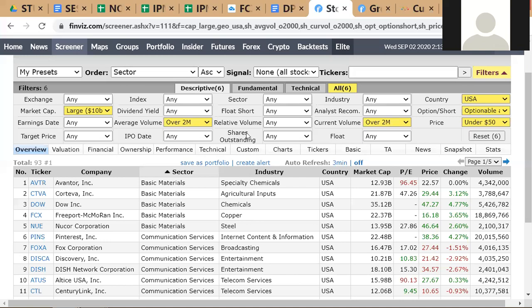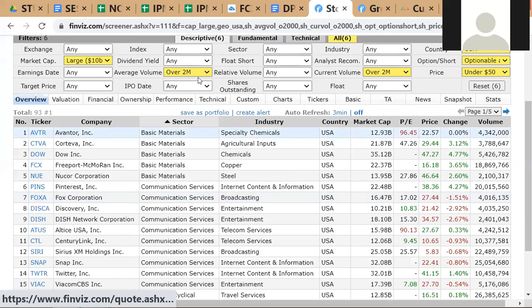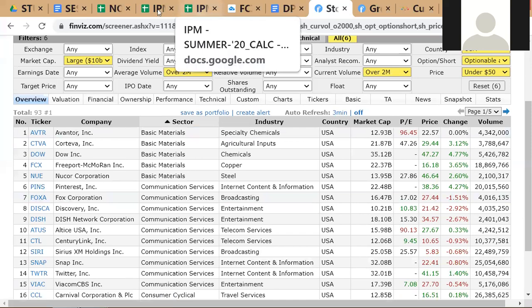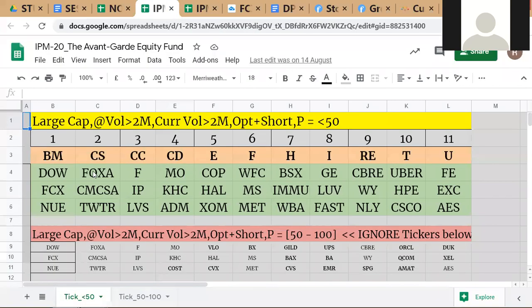Now, having done that, this is typically because I have applied these liquidity cutoffs. And then what I did was I went through each of the sectors and I picked 3 stocks from each sector, right? And that's how I ended up with this set of 33 stocks. And I forced you to stay within this universe.